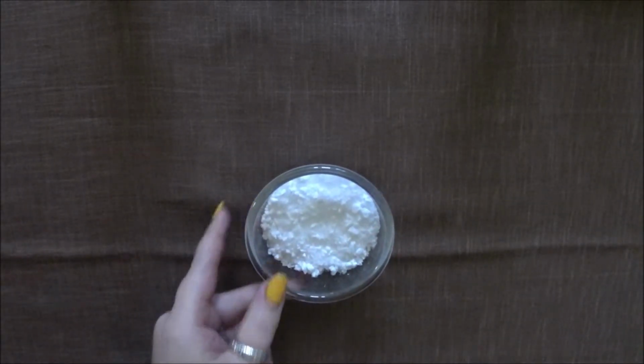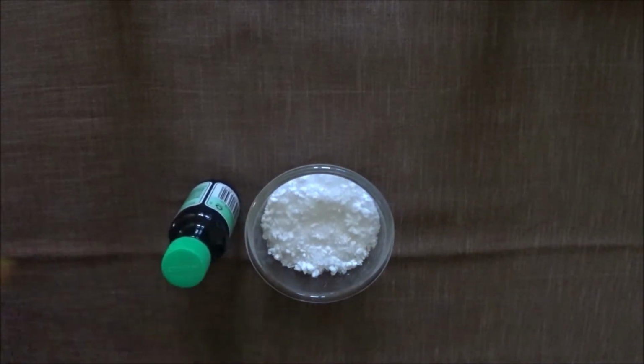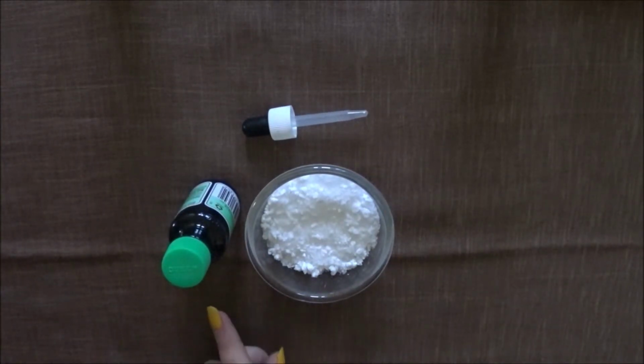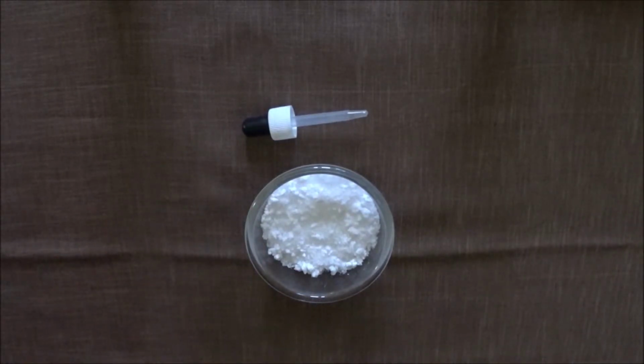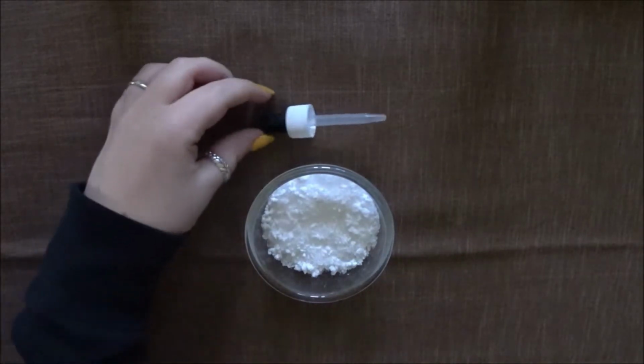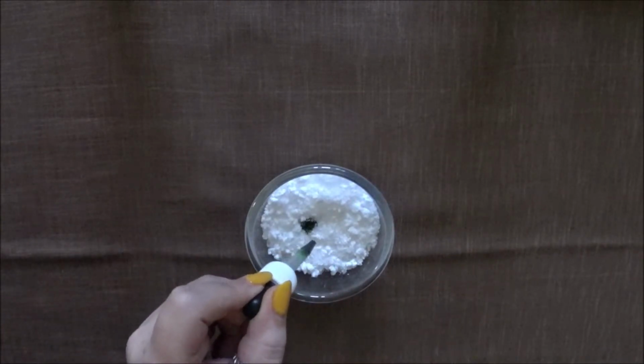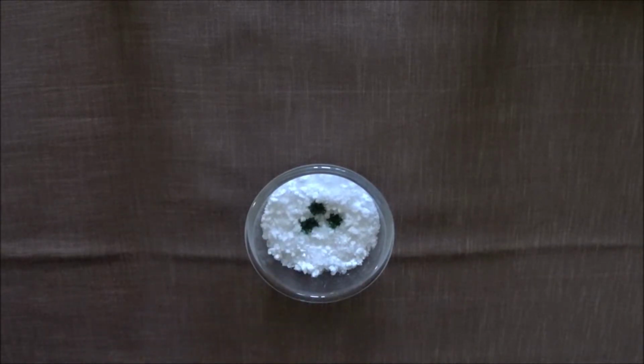Nice and easy. So the first thing we're going to do is grab our Epsom salts and our food colouring and dropper, because we're going to dye the Epsom salts green. I'm doing this because before you add in the DNA of the person you're going to change into, Polyjuice Potion is described as a muddy substance. So I'm just taking a little bit of food colouring in my dropper and adding in 3 drops. You can always come back and add more if you need to.